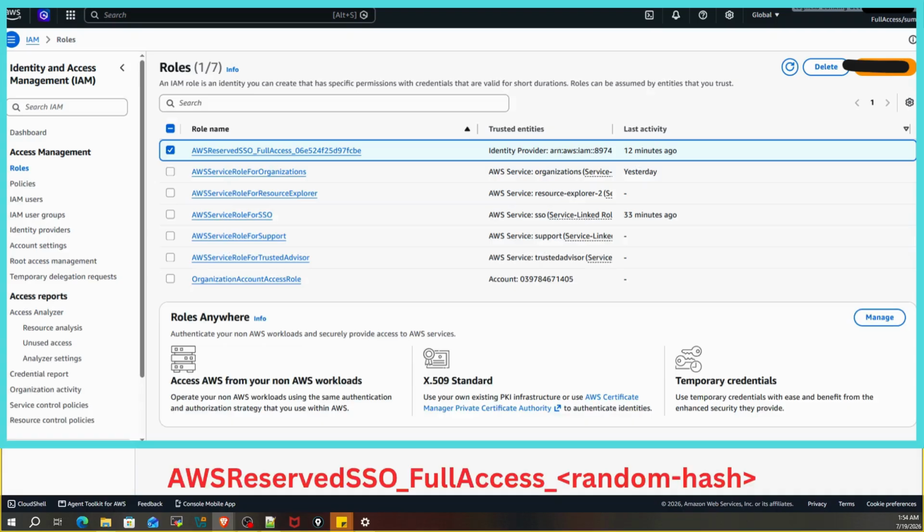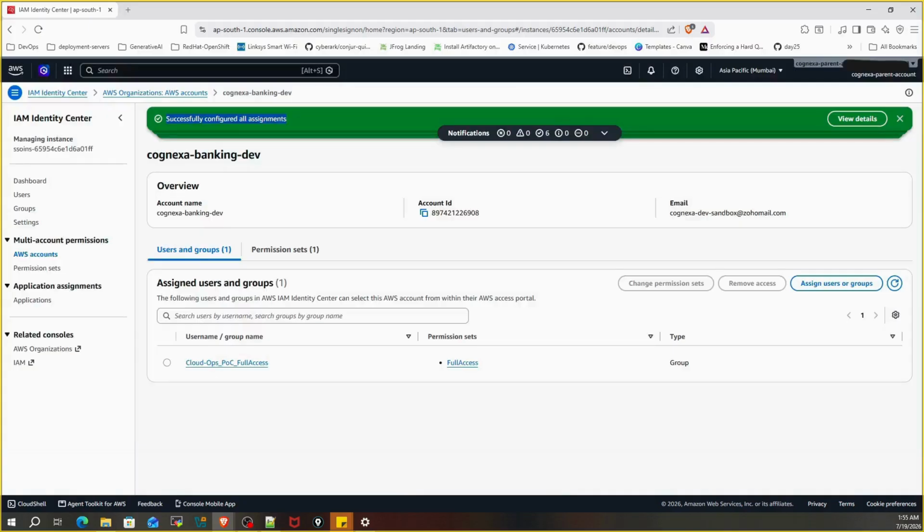The role is automatically named something similar to AWS Reserved SSO, Full Access, and some random hash. This IAM role has a trust policy that allows AWS IAM Identity Center to assume the role after the user successfully authenticates through the Identity Center. AWS also attaches the IAM policies defined in the permission set to this automatically created IAM role.